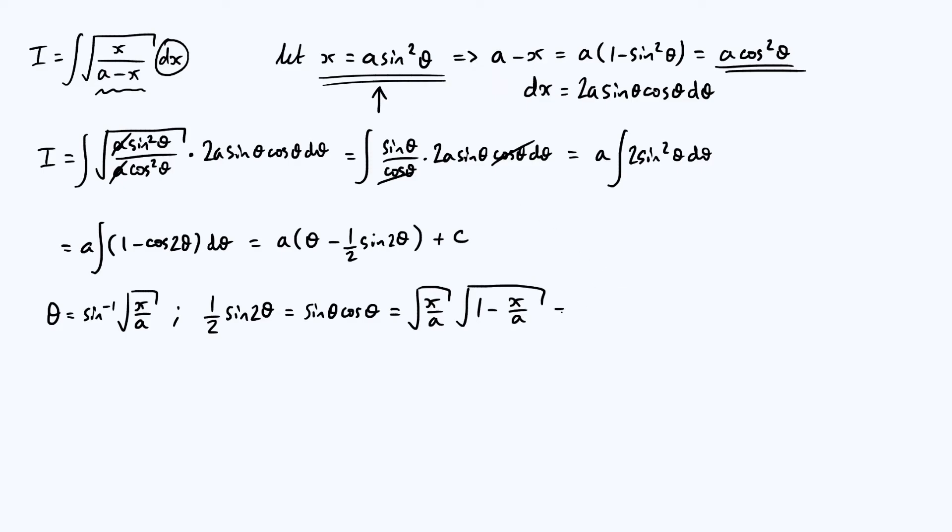OK, so if we just rewrite that in a slightly nicer way, I'll keep the first square root as it is for now, square root of x over a. If we write the second square root as a single fraction, then we end up with a minus x over a there. Now, there's an a on both of these denominators, and so you can pull out a factor of 1 over a and just have a single square root where you've got x brackets a minus x in there. OK, so that's half sine of 2 theta in terms of x, that expression over there.